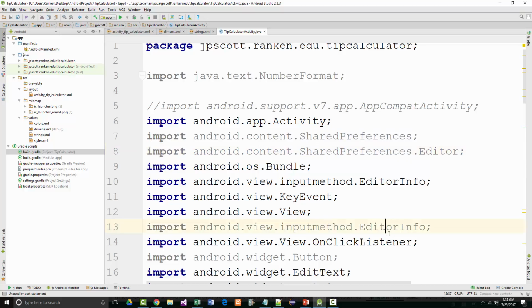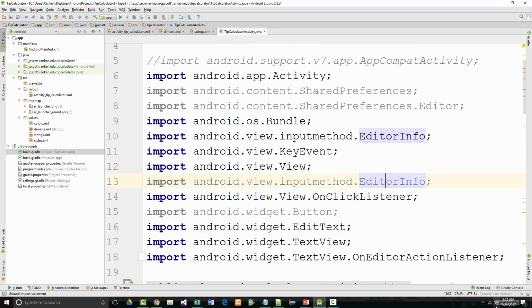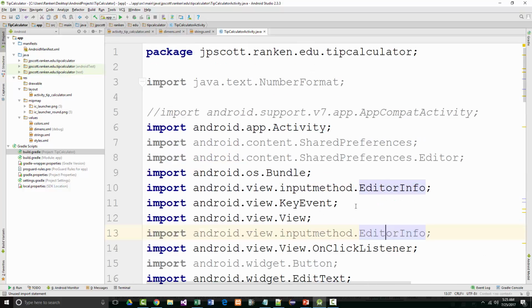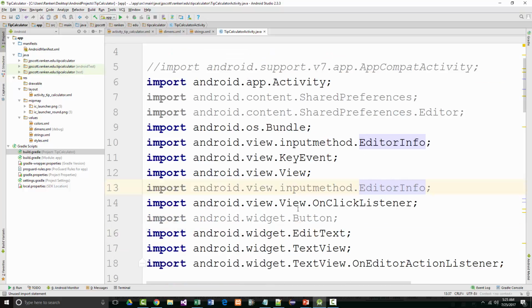I believe that is all of our import statements. As you notice, there are quite a few of them. It's flagging a bunch of stuff because it's unused, but we will be adding that code.